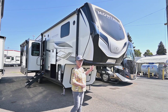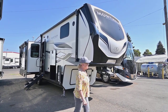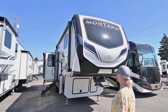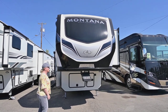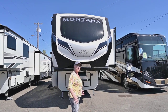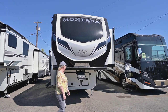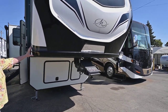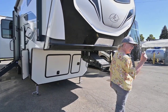This is the new 2024 Montana 295RL — this is the High Country. Love these Montanas, they're such a great fifth wheel. This is a nice one because it's only 29 feet of living space inside, so you're probably around 30 feet overall. These have the hitch vision and the great Road Armor fifth hitch right there. We've got Max Turn Technology, which helps with your turning radius when you're turning with your truck.